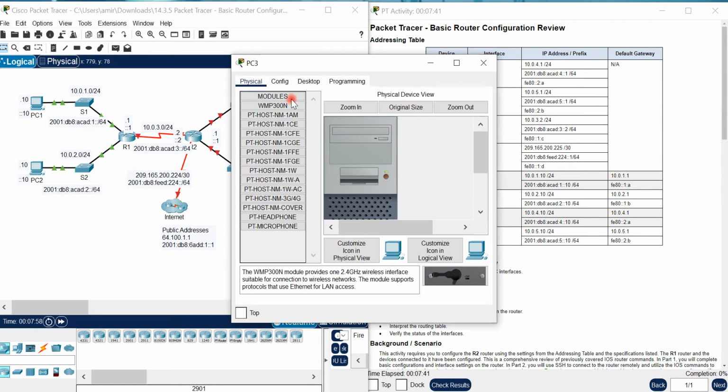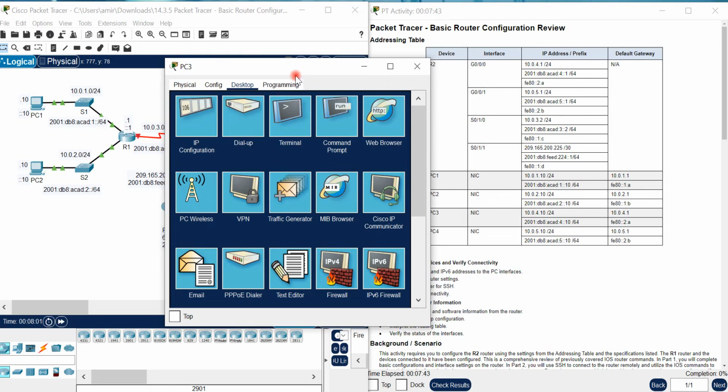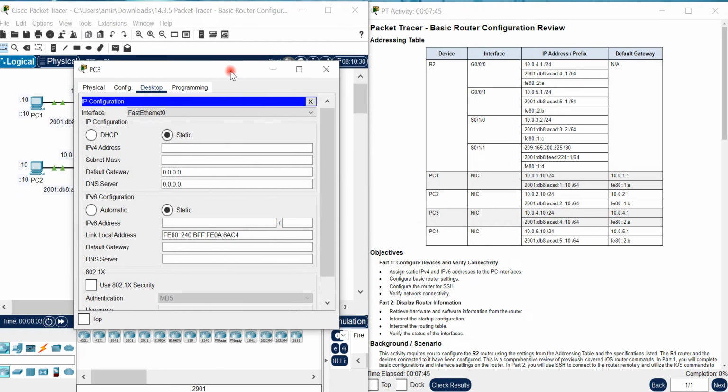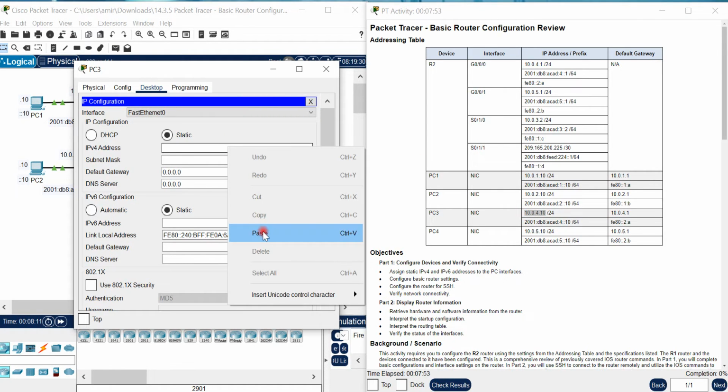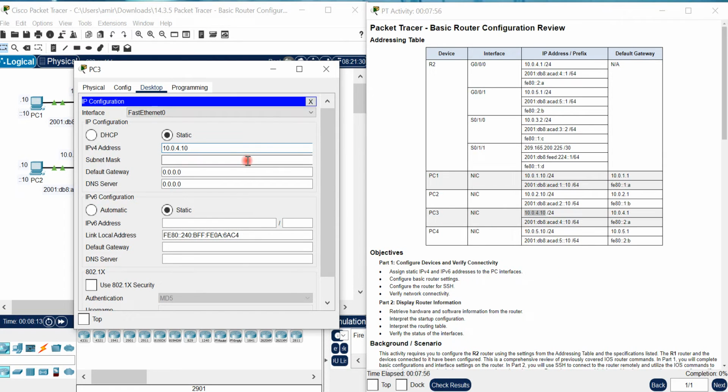For PC3, you should go under Desktop and click on IP Configuration, and you can see PC3 here. You should copy and paste in this IP address, and the subnet mask is 255.255.255.0 because it's /24.